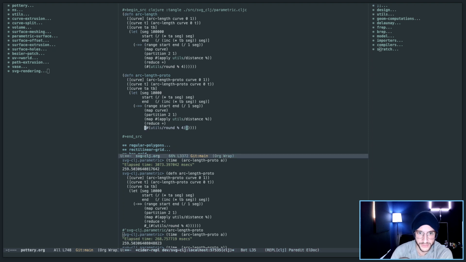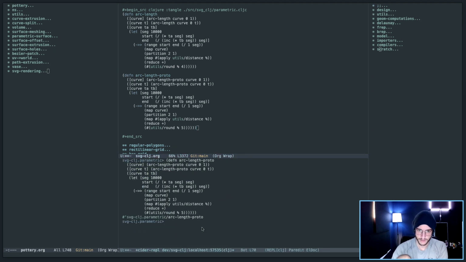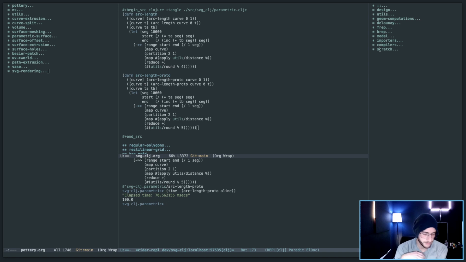So let's pop this rounding back in here. And let's easily make that change like this. That's really good. So let's sanity check here, right? If we use a line, it's quick and, ooh, did the rounding break? What have I done? Oh, that's right, I turned rounding off. There we go. 70 milliseconds for, as far as I'm concerned, an exact answer.